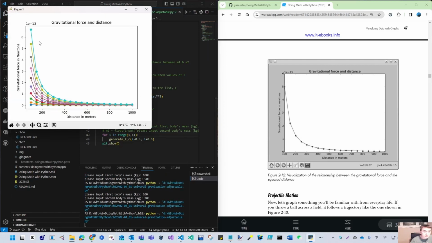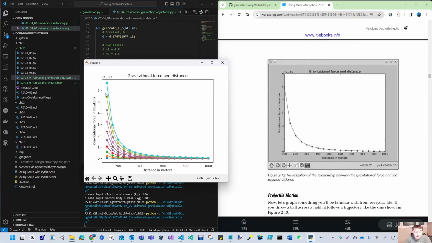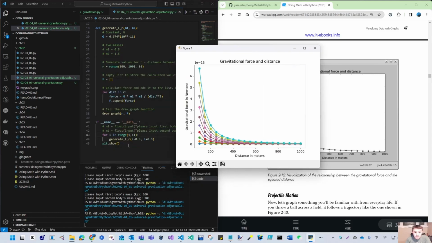Yeah, you can see. But I don't have a legend. No matter, but you know the top one is this one, and then the second one is this second step. Then as the mass increases, the line decreases, the difference.